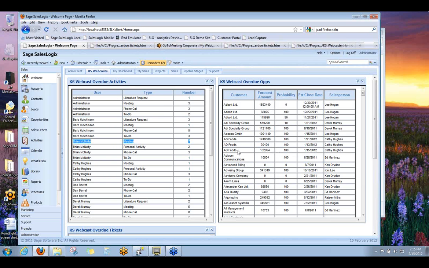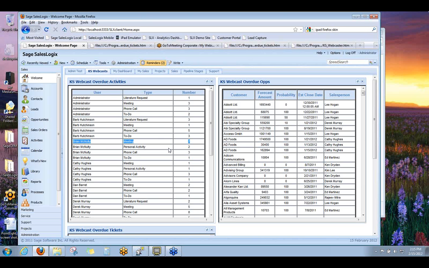Now, in addition to having these dashboards in the dashboard area, we just did that for convenience today, we can also have these as a tab in any one of the SalesLogix entity areas. And one of the things I can think of right off that would be valuable would be that I'd like to have an accounting system dashboard. And remember, this takes you back to the fact that KnowledgeSync is not only able to monitor SalesLogix data, it can monitor any database of any business application that you're using in your organization.